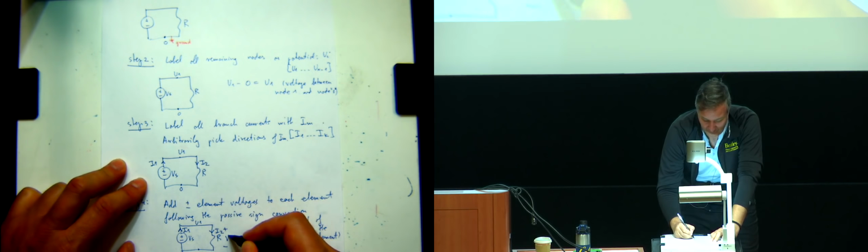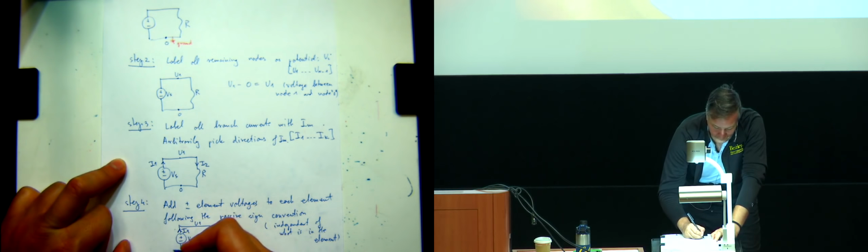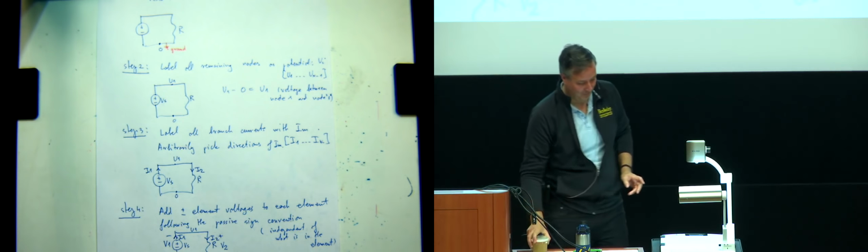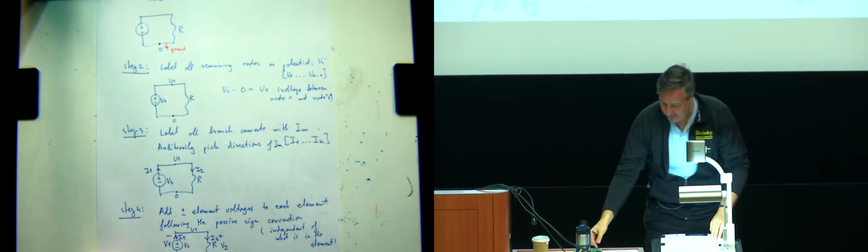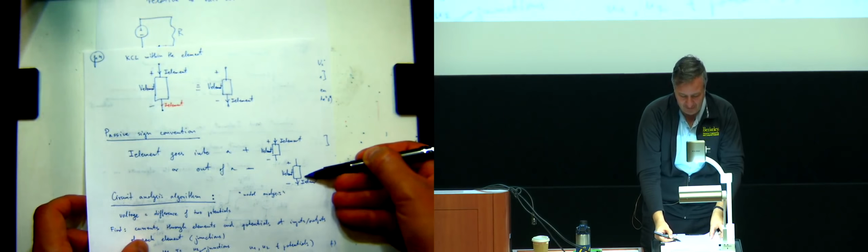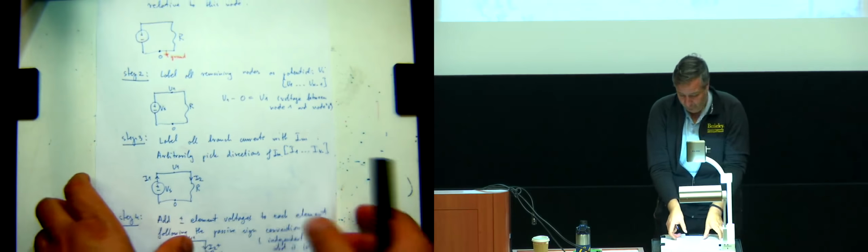So this is V2. So for V1, where is the plus? Here or here? Top or bottom? Bottom. Yeah. This is usually where I get a question. No questions? It's clear? That's great. We're just applying the convention. We said earlier that, this is okay. That's exactly what it is. So I just turned it upside down. Plus, minus, current's going up. That's exactly this situation here.